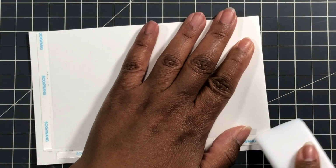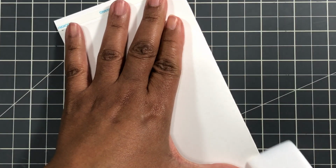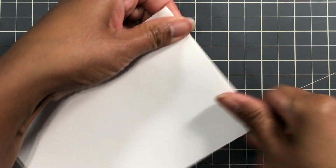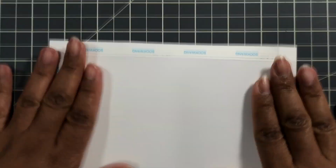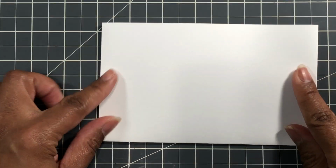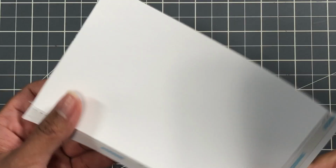fold it in. Again, you can also flip it over if you want. Fold it in. Again, flip it over, or I can use this one too. This was my longtime favorite for years. And there, and those are my edges. So here you can start seeing a pocket. That's the pocket where everything stuffs into. You see? Alrighty. Now we're going to cut the edges, trim the edges.